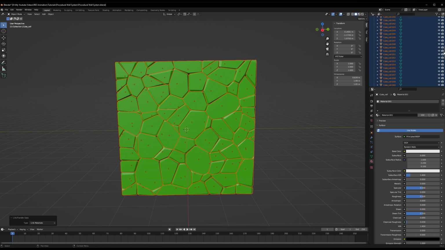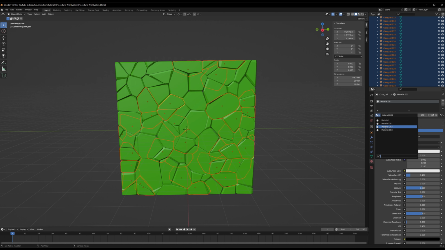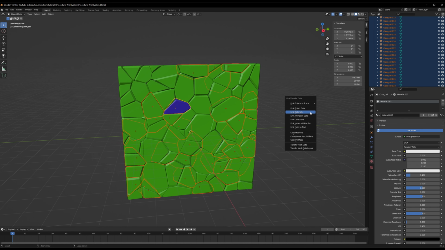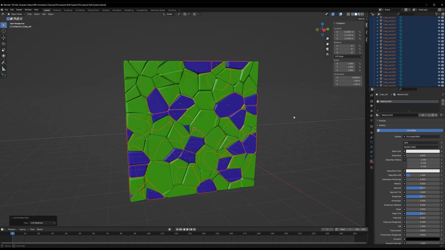So now we want random bricks to have random materials. So we select all these and change the material to 2, and then Control L to copy all the materials. See, we have random blue ones now.